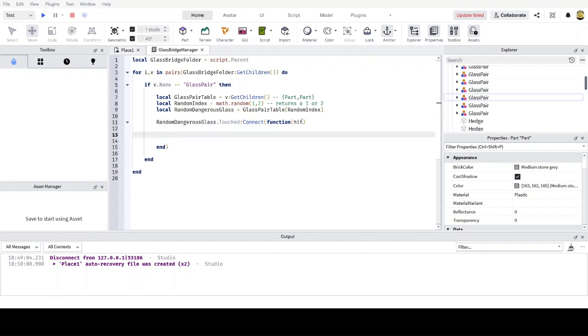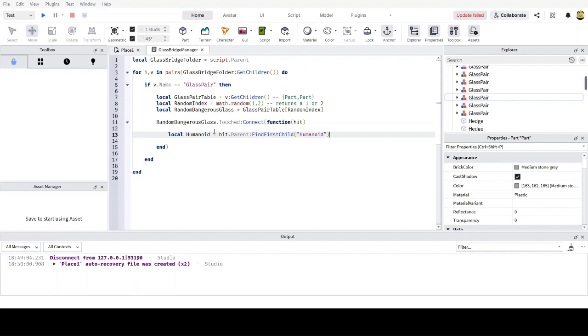So now hit is going to be the other part, and I'm going to check if the part that is being touched is a character by simply typing local humanoid equals hit dot parent colon find first child, and we're going to put as humanoid.